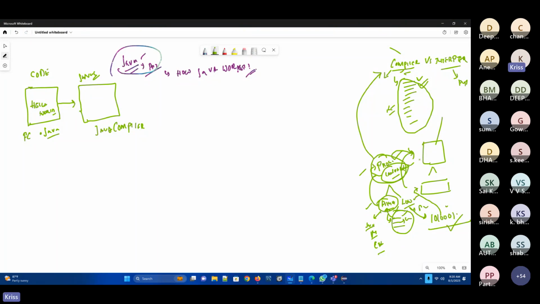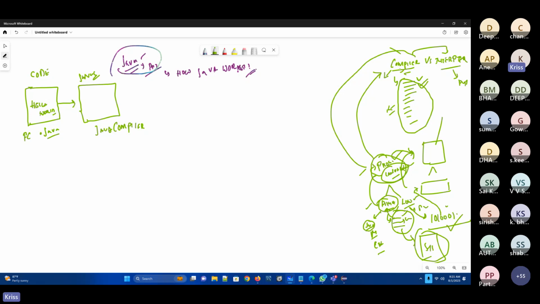There is a certain mechanism we need to use, right? Certain tools should be there to convert this English language into something understandable by the system. We need to have a certain mechanism to convert this high level language into the system understandable language, right? For that, the step one would be help with the compiler and the interpreter.